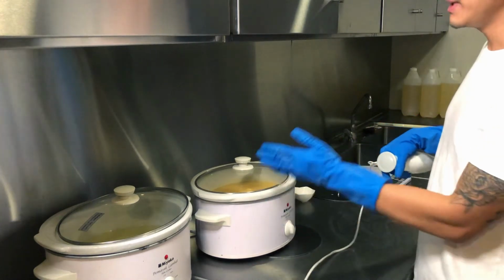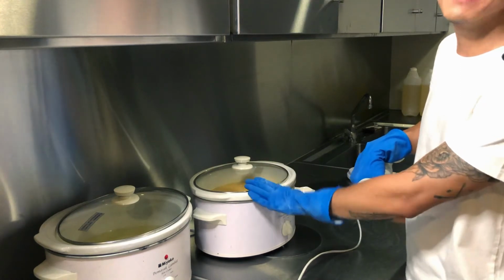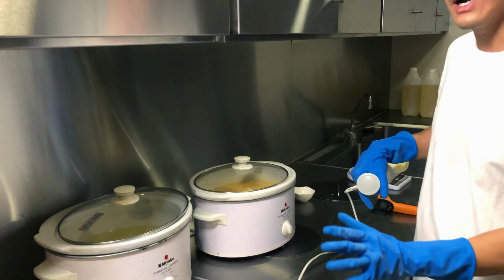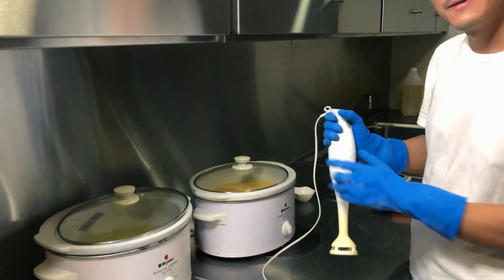So you just want to be on top of it. You don't want to go wash your car, walk your dog, and forget about it, because it's going to volcano up, it's going to overcook. So just stick around here, and we're going to be preparing the other ingredients while we wait.